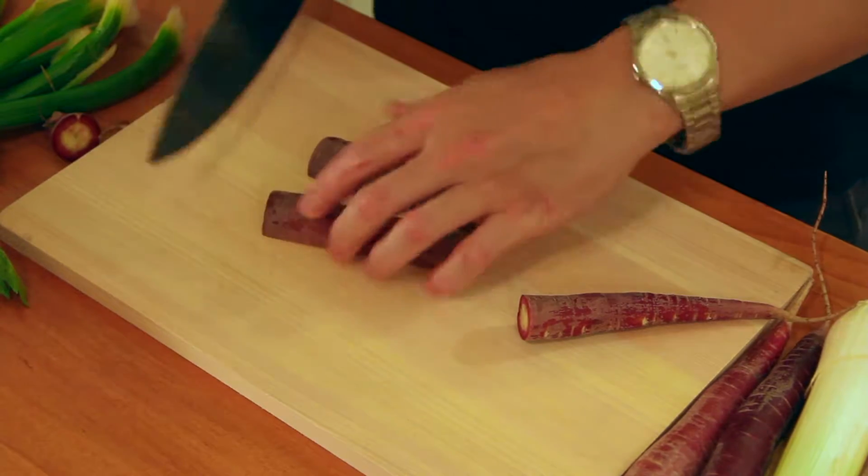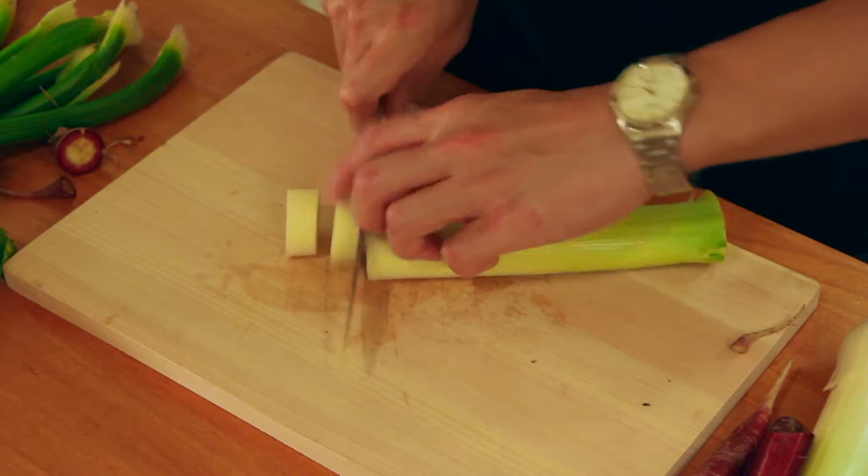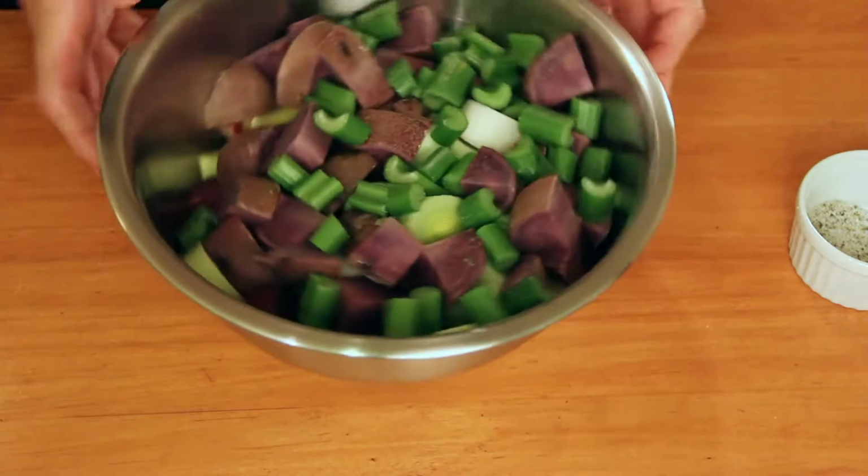Let's get started. We'll begin by prepping our root vegetables. Roughly chop 2 to 3 carrots, 2 to 3 potatoes, 2 large leeks, and 2 to 3 ribs of celery into uniform pieces. So here I have all my root vegetables.